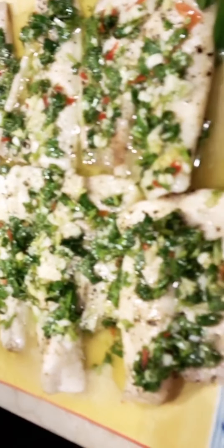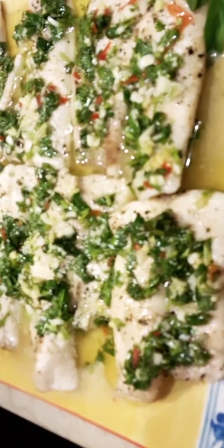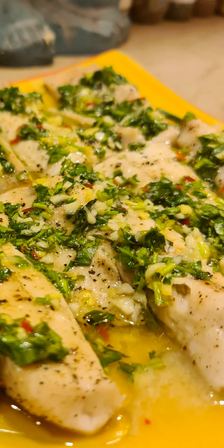Hi guys, I'm back in the kitchen. You may think that I live in the kitchen — that's not true, I do other things as well — but I just remembered that I had defrosted some sole fish, so I have to make it. Are you gonna stay with me and watch the rest of the story?